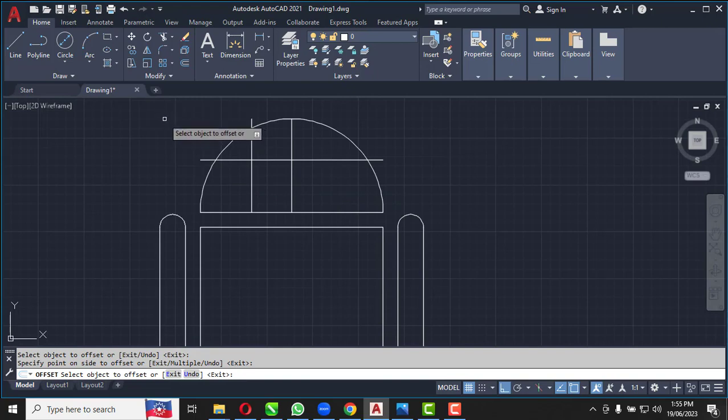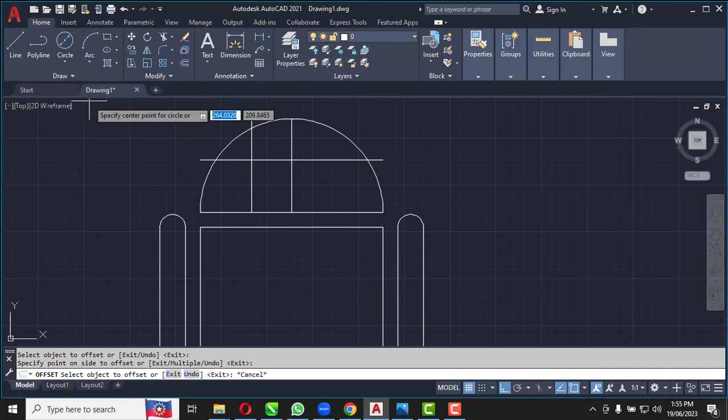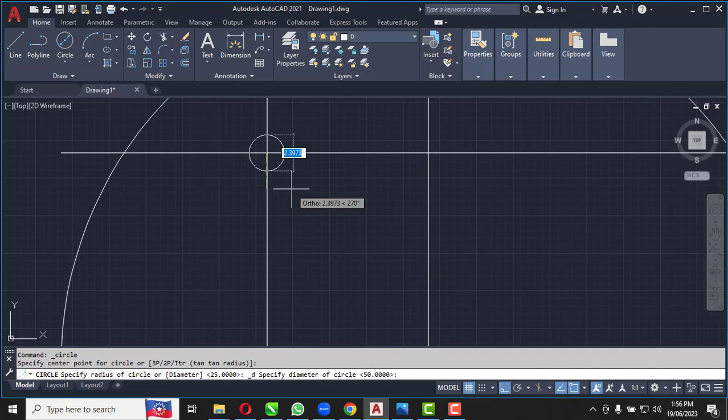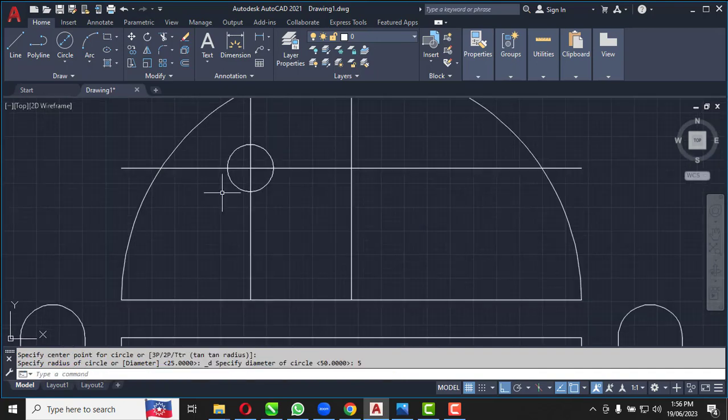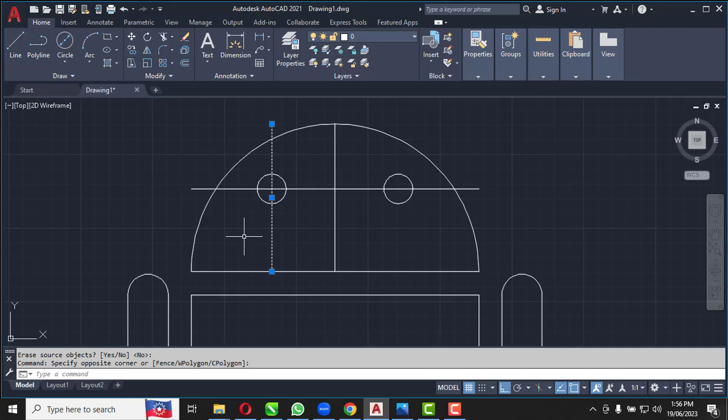Now I'm going to draw a circle, center diameter 5. Enter. Click this one and mirror using the midpoint here too. And select this line, delete, and this one, delete.